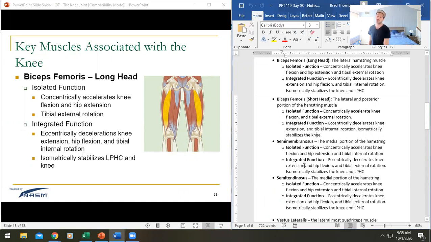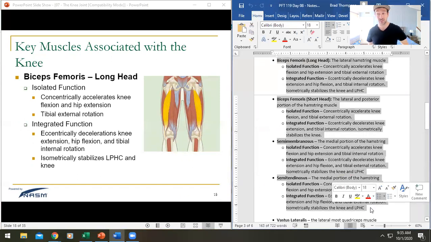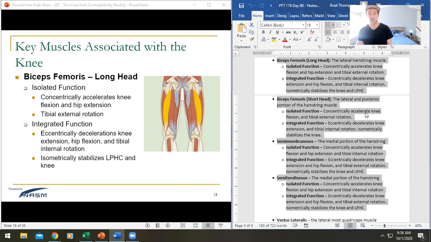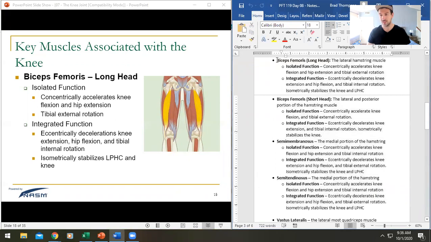So this is an example of where, how many muscles do you have in your hamstring complex? You've got the biceps femoris here, the long head, the biceps femoris short head, your semimembranosus, and your semitendinosus. So there are 4 muscles to look at. However, and I think this is a test question, so don't fall for this, there are 3 muscles in your hamstring. 3. I know that there's the biceps femoris long head and short head, but technically they are 1 muscle. They just have 2 different sets of fibers. So this is 1 muscle, this is a muscle, and this is a muscle.